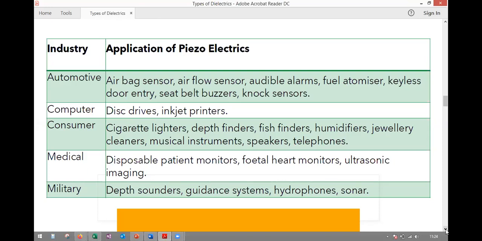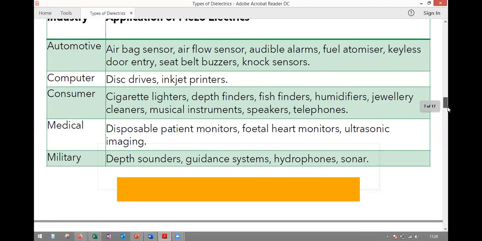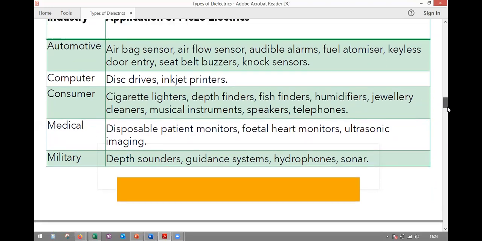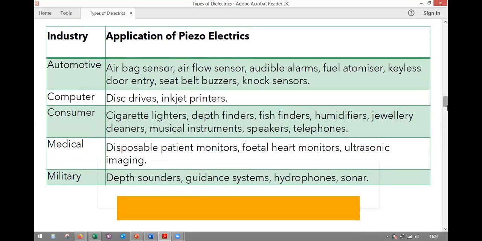And even in the medical field we can use them. Especially ultrasonic waves are produced by these piezoelectric materials. We use them in sonars and radars, where we mostly use ultrasonic waves. We use these piezoelectric materials in military applications also. So this is the application of piezoelectric materials.